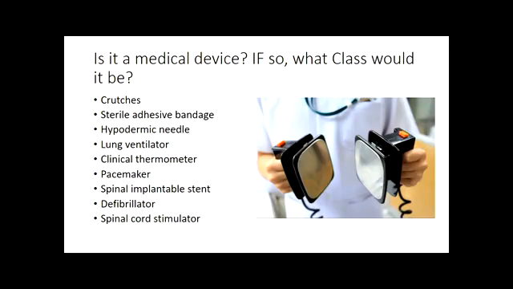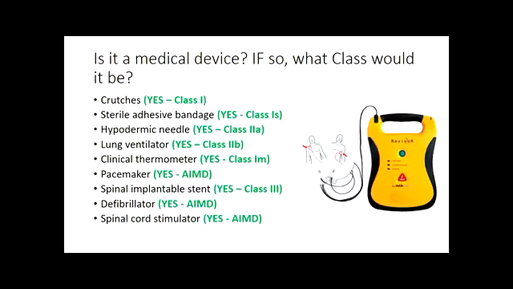Then we have the good old-fashioned hypodermic needle. Lung ventilator, clinical thermometer, one of my favorites. I reckon that's a hard one. Pacemaker, I think you should all know what this one is, I hope. And then we haven't talked about spinal implants, but there's a stent that you can put in. Defibrillator and spinal cord stimulator. So obviously they're all medical devices.